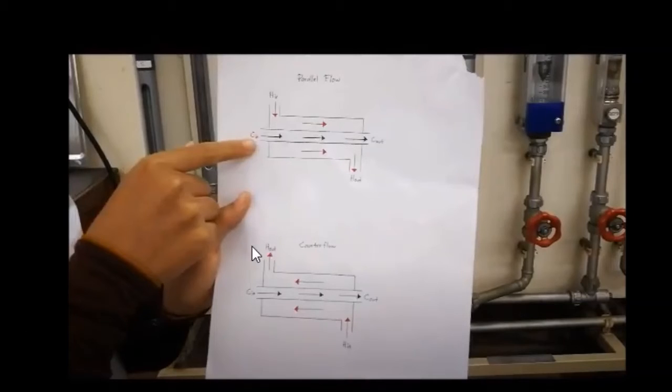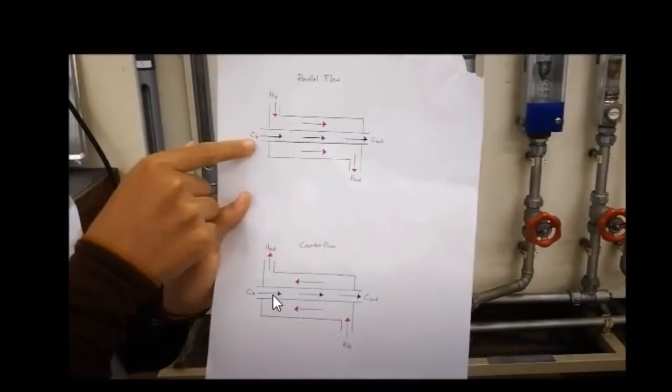Okay, so the next part is counter flow. This is the diagram or picture that we can use to understand more about counter flow. Let's say again, this is point 1 and point 2. If you look deeper in this picture, the flows are not in the same direction. At point 1, the cold water flows in while the hot water flows out. So basically, they flow not in the same direction.